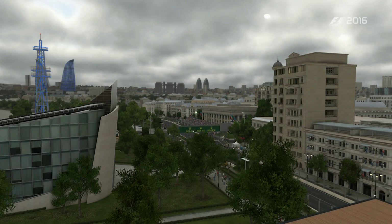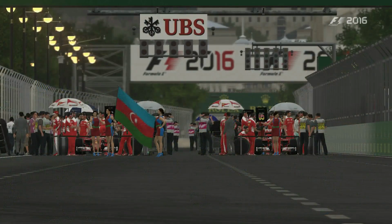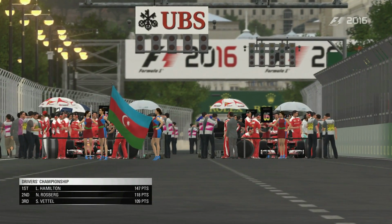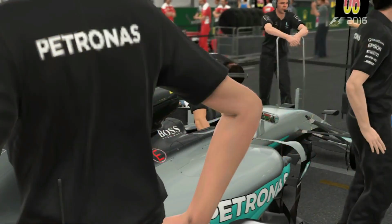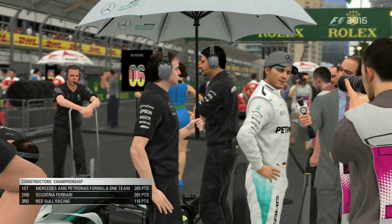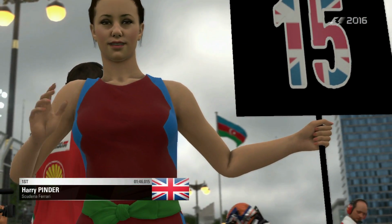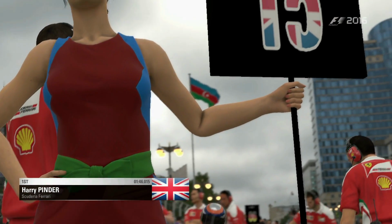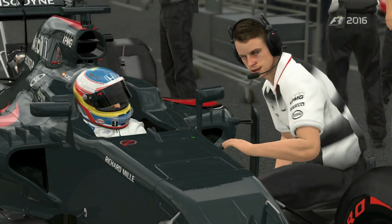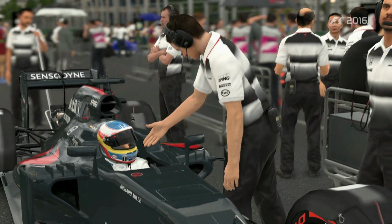Anthony Davidson joins me today as we look ahead to something just a little bit different. It's quite high speed for a street circuit here, isn't it? Do you think that's going to throw up any unexpected situations? Well, as long as the teams can keep everything cool, I don't foresee any particular big issues from a technical side of things. I do expect the track to be quite slippery though. We've not exactly had much chance to rubber in the surface. Any street circuit also comes with its own challenges, so I think we'll be seeing a few mistakes here and there. The smart strategy would be to expect a safety car, I think, especially early on when the pack is bunched up.